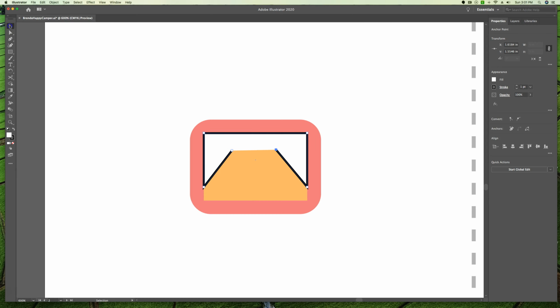Let's go back to our regular selection tool and click away from the white path to deselect it. Now we're going to click back to select it. The reason we did that was in our previous step, only this one anchor point was selected, so we wanted to deselect and then come back with our selection tool and get the entire shape. So we have the bounding box around it.